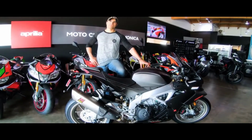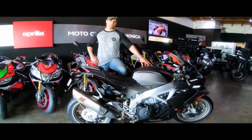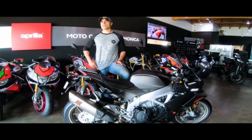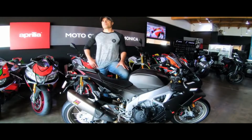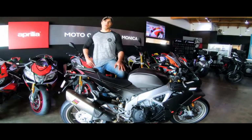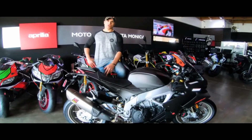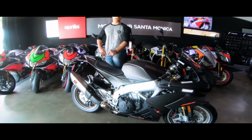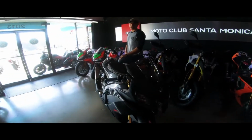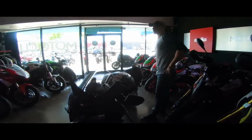Have you ridden a Ducati V4? Yes. And the difference between the Ducati V4 and this is what? Well, from my experience, the Ducati V4, I rode a V4S. That Ducati has a ton of power. Very exciting when you open the throttle, but not nearly as confidence inspiring as the RSV4, going into a turn, hard on the brakes, mid corner. This is just a tighter, more stable package. Like I said, you can't fake 10 years of refinement.